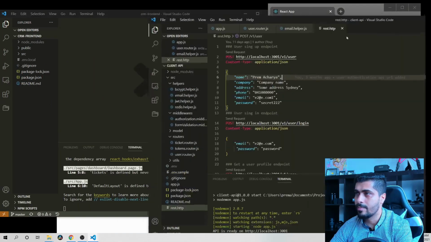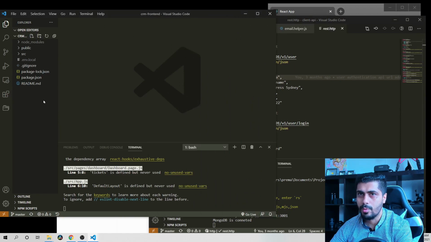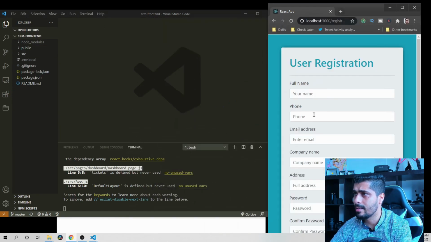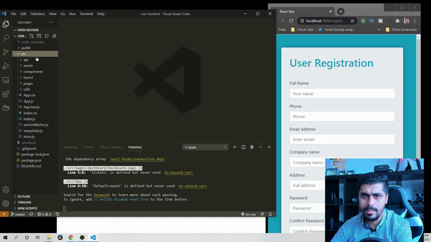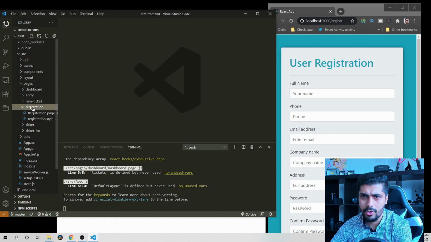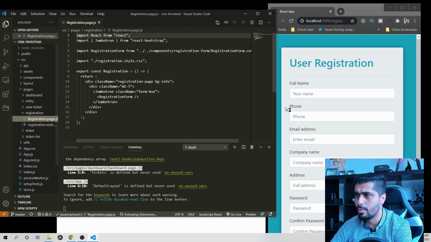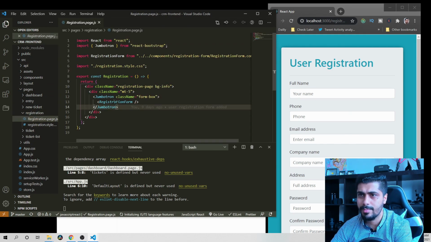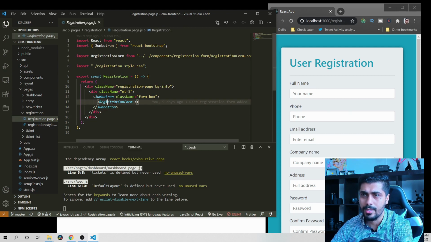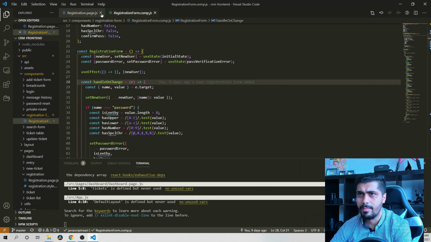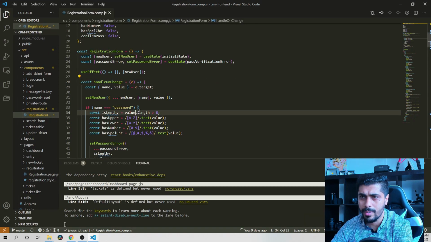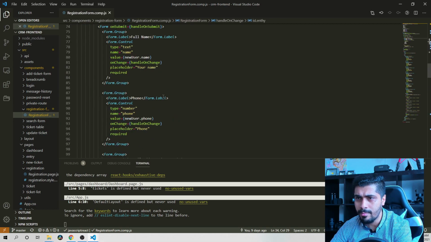Okay, I'm going to put this on the side first. So let's see what our work process is. Let me minimize that. Where the form is, in src, our registration page. This is the page where we are loading our form. The form is basically its own separate component, so maybe we work on the registration form component. Let's go there. Okay, so this is the form. We don't need that for now. Okay, let's open this one. So this is our form.